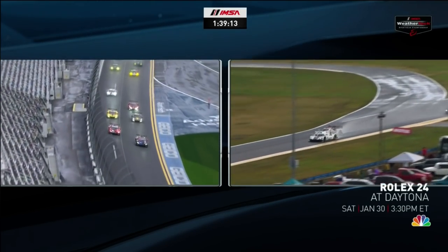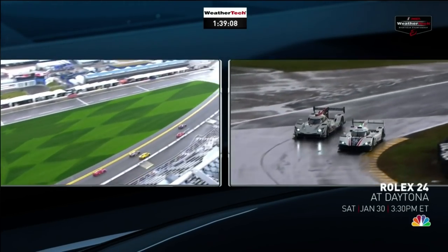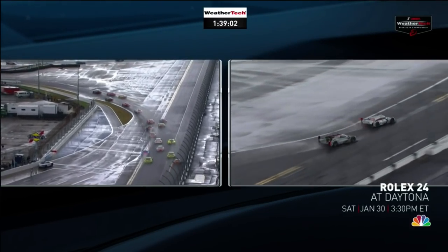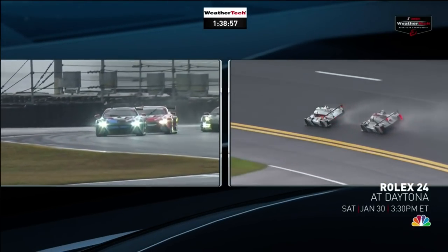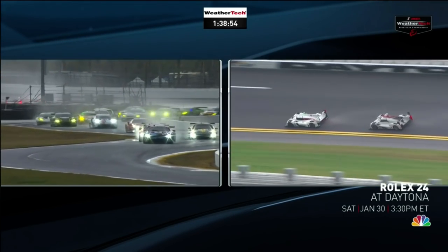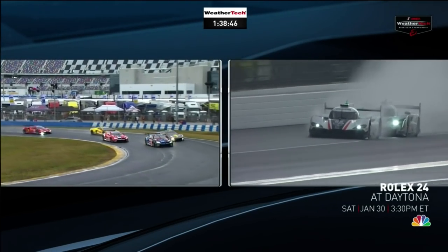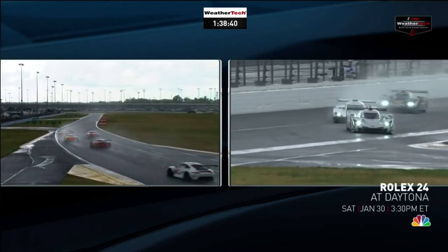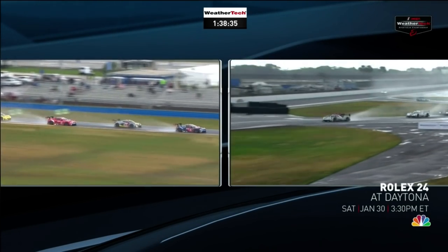This is the biggest GT Le Mans field we'll see for the balance of the season. The endurance races — BMW are in — so they'll be here at Daytona and, of course, at Sebring, then back again for Watkins Glen in the six hours. Huge GT field with GT Le Mans leading them out, and split starts are back. That'll please you, Jeremy. That looked very good — neat and tidy — and that was a great idea, given what we were talking about in our Porsche keys to the race, about the performance differential between the front of the GT Le Mans, all pro drivers and factory cars, and the very much customer racing LMP3 field.